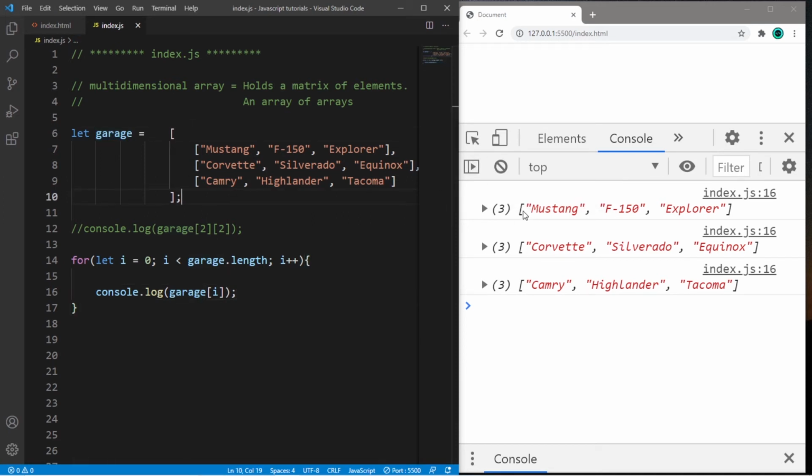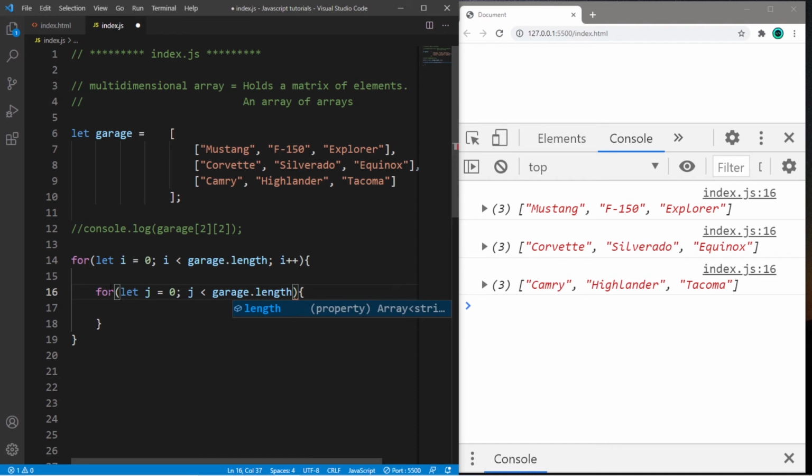But if I need each separate element within my multi-dimensional array, I'm going to use a nested for loop. So let me get rid of this line here, and we'll create a nested for loop. So let j be our index equal 0. j is less than garage dot length, but this is going to be garage at index of i to match our index for our outer for loop.